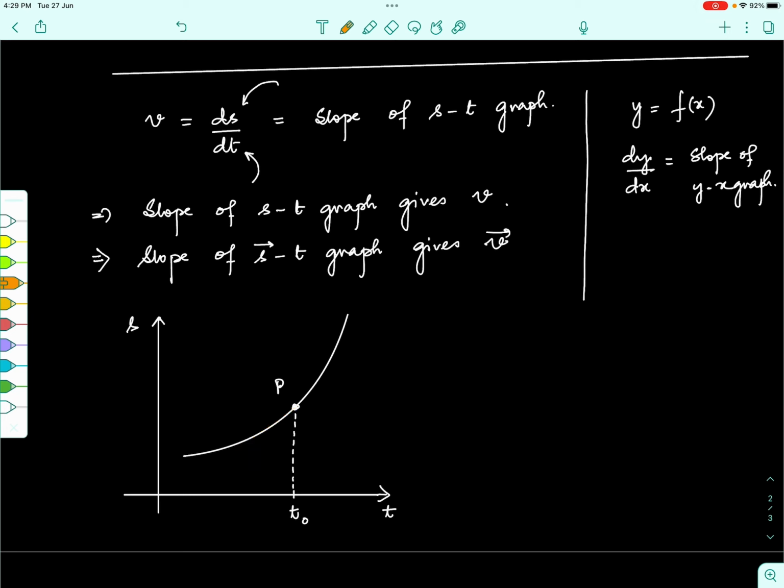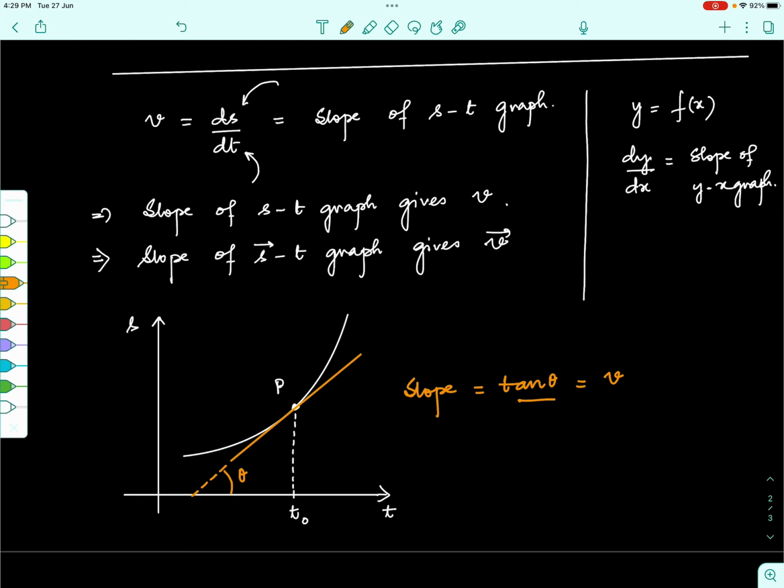A tangent would be a line that just touches this curve like this, and then we try to find out the slope of this tangent. How do we find out the slope? We extend the tangent so that it touches the time axis, find out the angle theta that the tangent makes with the time axis, and then the slope of this tangent is given by tan of the angle theta, right? So, if you are able to find out this function, this will give us nothing but the speed of the particle at this particular time instant t naught. Graphically, this is how we get it, right?